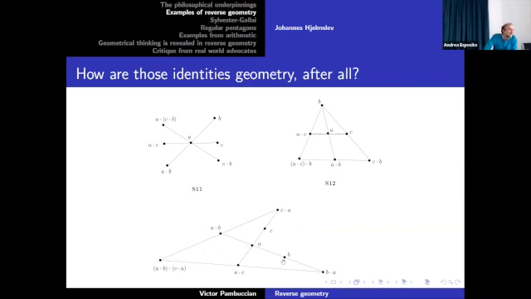Okay, so let's start with A, B, C. I can start with any A, B, C, then reflect A in C and get this. Reflect A in B and get this. Now reflect further C in A and get this. Reflect B in A and get that. Then I'm told that the reflection of this point in this and this point in this coincide. What does this have to do with the medians of a triangle meeting in a point? Well, in this triangle, in this big one, these are medians.